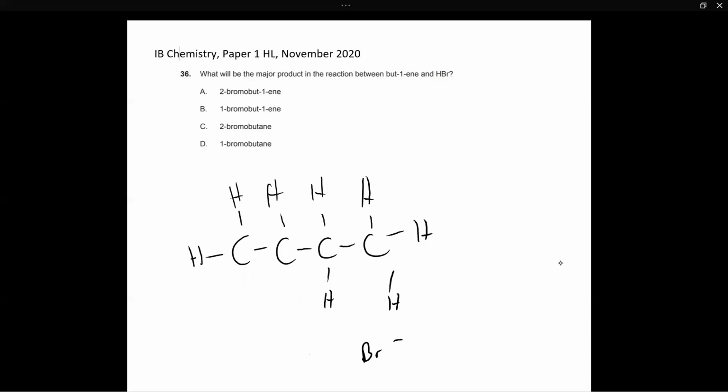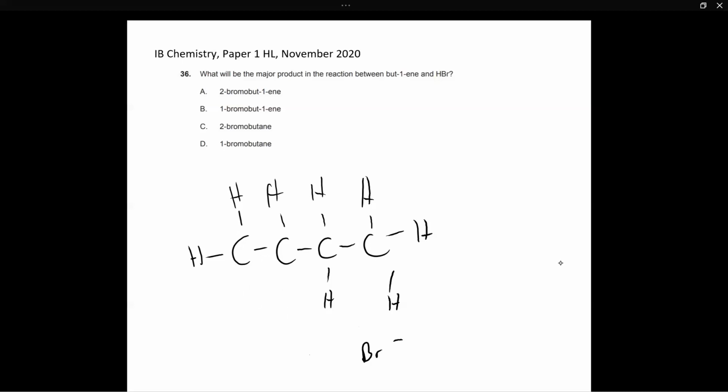Now, why is that? It is because when the double bond between the carbons is broken for this hydrogen, the electrons over here in this bond are used to form a bond with H plus. So one of these carbons is going to be electron deficient, which means it will have a slight positive charge on it. That's why it is called a carbocation. Now, which carbon becomes the carbocation depends on where the hydrogen attaches. If the hydrogen attaches on this carbon, this one will become the carbocation. If the hydrogen attaches over here, this carbon will become the carbocation.